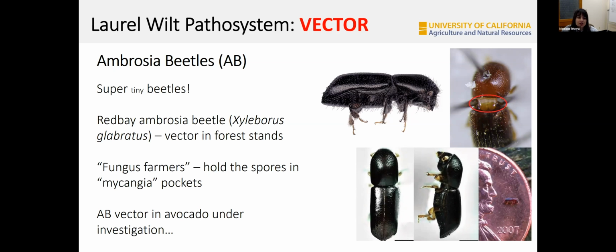And so like I mentioned, Xyloborus glabratus, not found in avocado. I was extensively sampling and identifying last summer in avocado, and we found 0 Xyloborus glabratus, and it's very unclear what the specific vector is, and that might have to do with the biology. They may have jumped too soon to the conclusion that it was one specific species. There seems to be lateral transfer of the pathogen between species potentially.